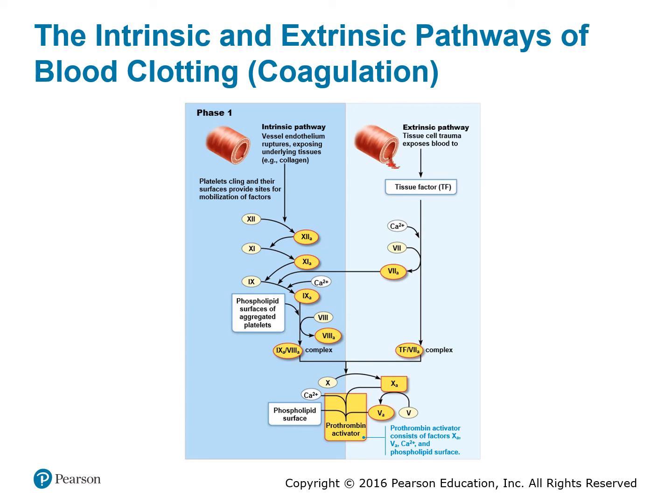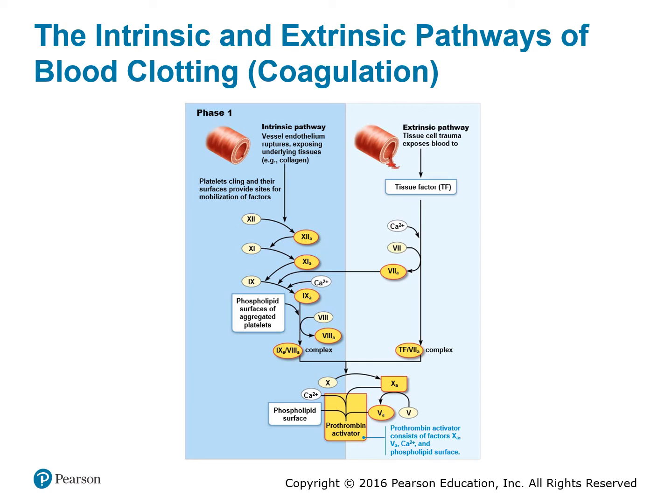Coagulation occurs when the intrinsic and the extrinsic pathways usually work together and form a clot. These intrinsic and extrinsic pathways are triggered by tissue damaging events, and they involve a series of procoagulants. Each pathway's cascade ends with the activation of factor 10. Factor 10 then complexes with calcium ions, PF3, platelet factor 3, and factor 5 to form the prothrombin activator.